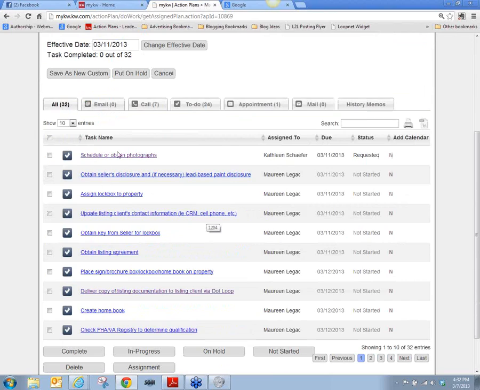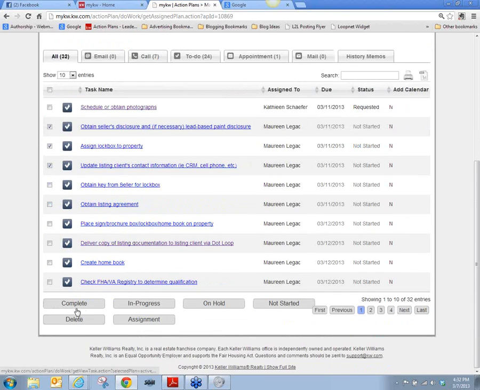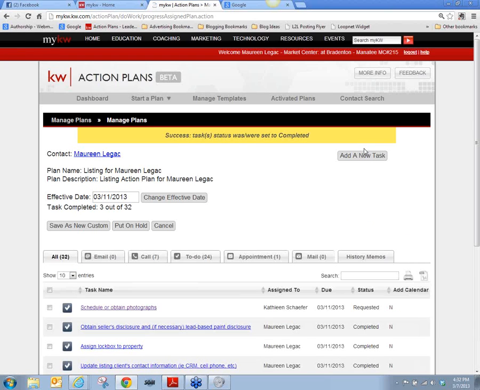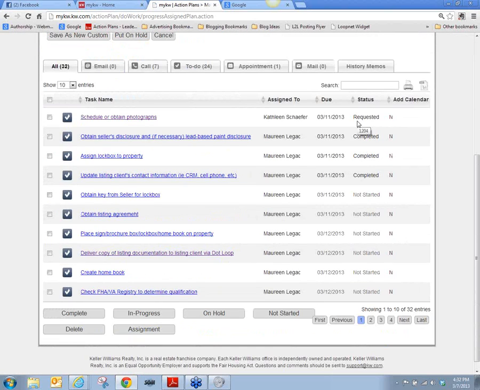So that's how we go through as we complete the tasks: obtain this, assign lockbox, update. I do all of these things. I mark as complete, and it changes the status here from not started to complete. And then this is requested for Kathleen, completed here, not started.